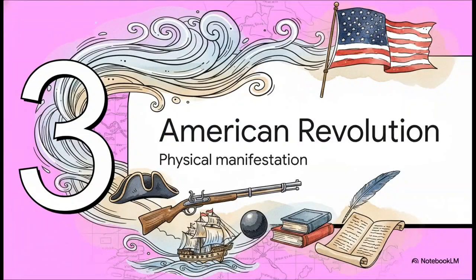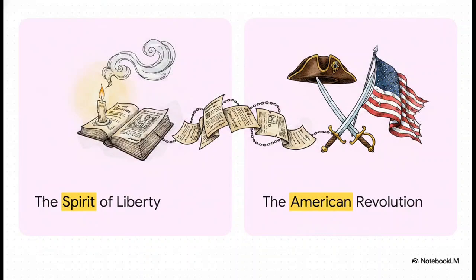Section 3. The American Revolution. This is the next logical step in our breakdown, shifting from that abstract ideal right into the explicit historical framing of the text. And this brilliantly illustrates the exact duality of what we're studying. We've got the Spirit of Liberty, the internal, ideal concept, pitted right up against the American Revolution, the external, massive historical action. This maps the cause and the effect perfectly, like two sides of the same coin.